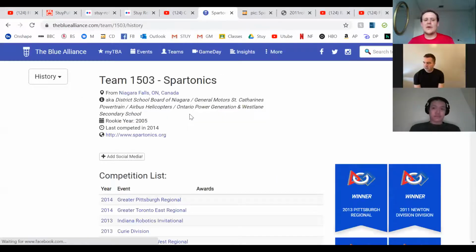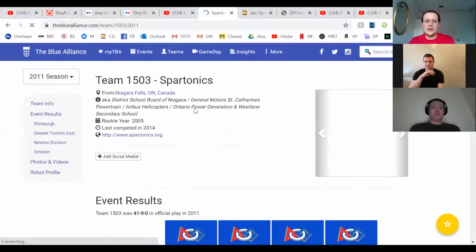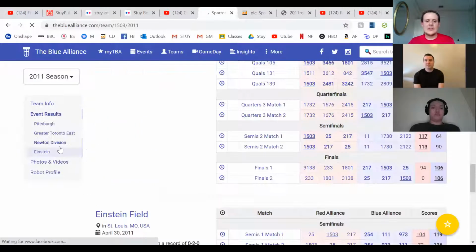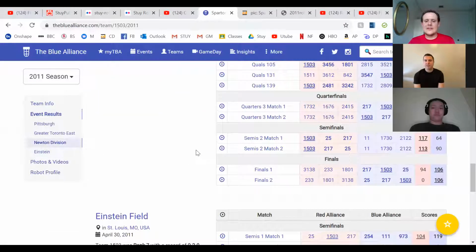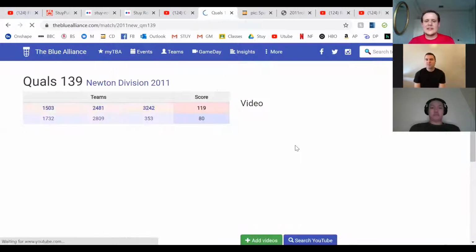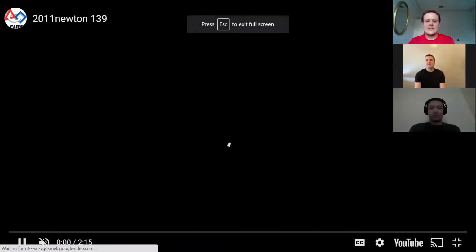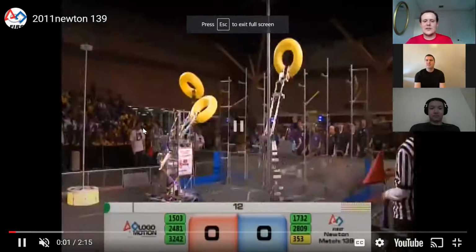And what I thought was really interesting from that year is they finished their robot early. They had so much time, and they figured out a way to do 2 tubes in auto. See if I can find a match where they do it. Okay, so here they are.